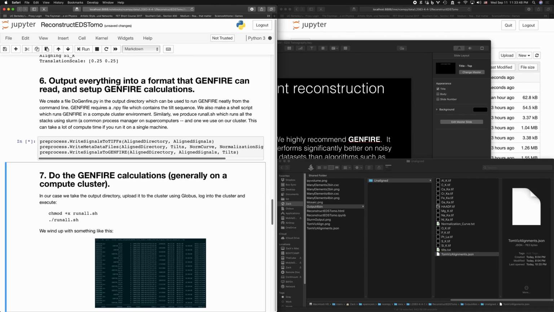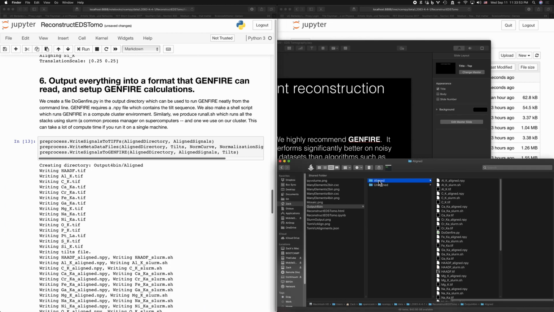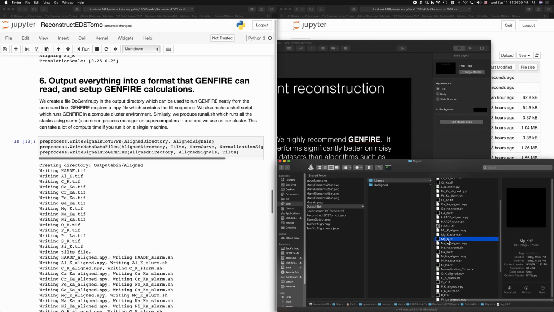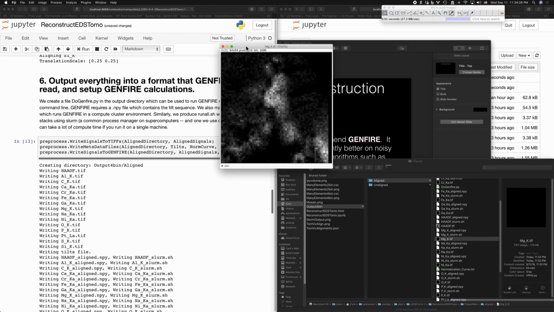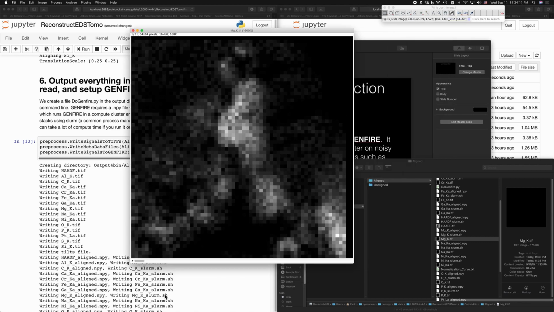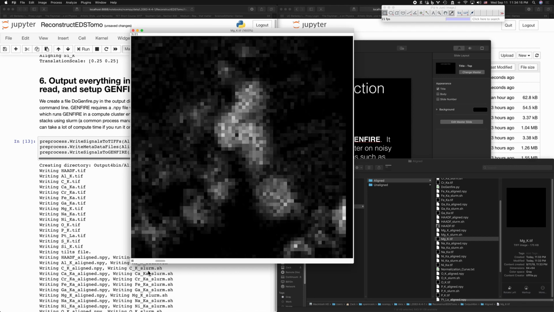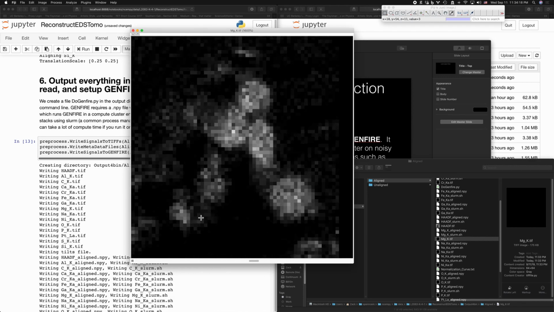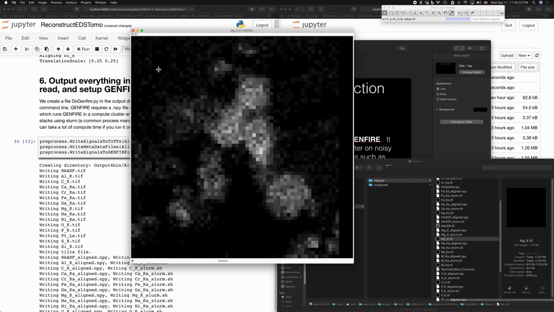All right, the next step, and if you keep an eye over here, you'll see it. And now we run it, and that's pretty quick. It makes this directory called aligned, and it has all of the aligned stacks over here now. So let's look at MGK as an example. And you can see that it is wobbling just a little bit, but only by 1 pixel, which, considering the noise that you're going to have in the reconstruction anyway, is quite acceptable.